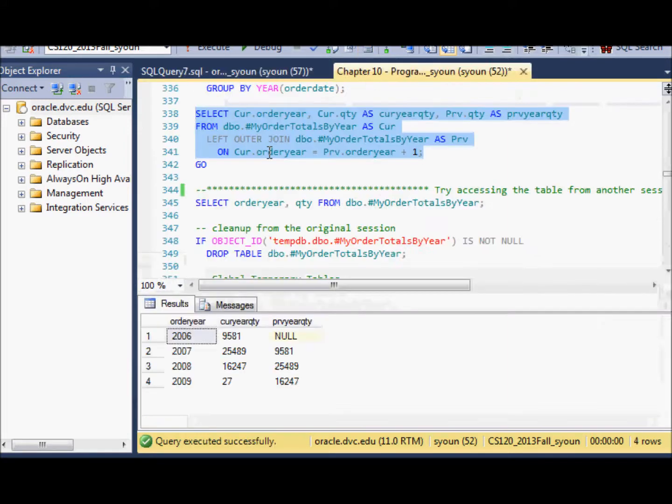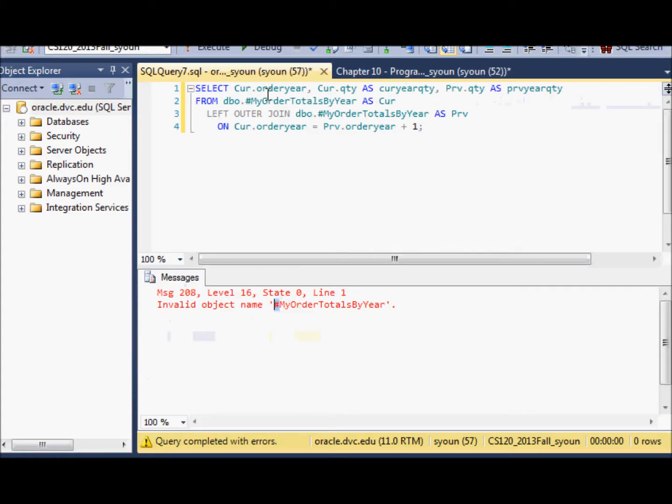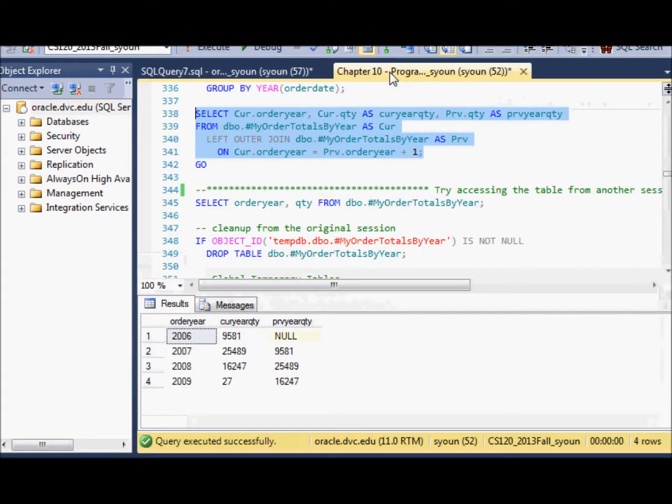So in order to read this, it must exist in the same session. So session 1, session 2. Session 1 created this temporary table, so it can read the temporary table within session 1. Session 2 cannot recognize the local temporary table created by session 1.